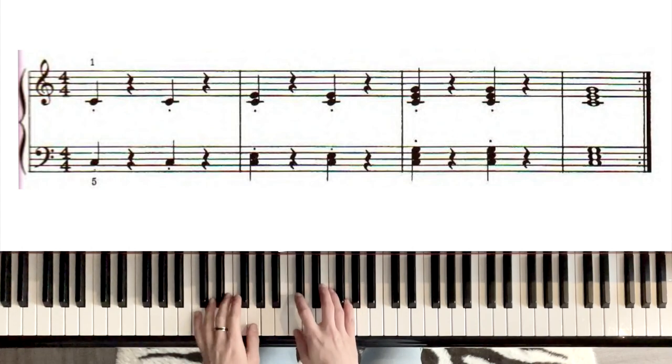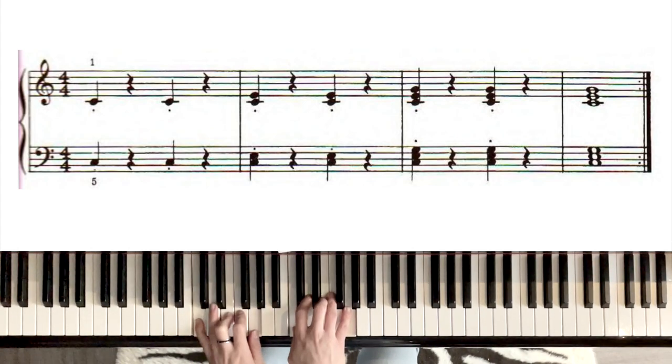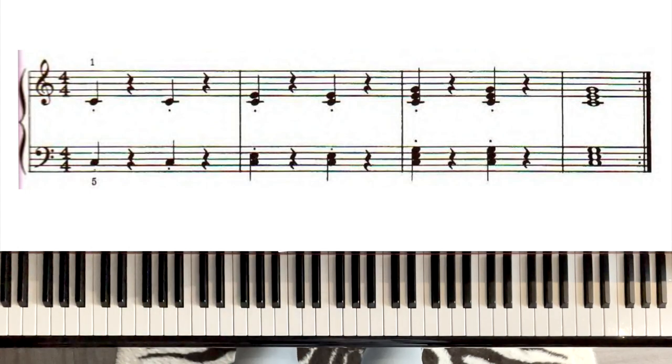And the same applies to this C major chord. Sometimes it can sound like this, or all the fingers go down. So you really have to concentrate to get 1, 3, and 5 very cleanly at the same time. Again, start very slowly, count 1, 2, 3, 4, or say note, rest, note, rest.